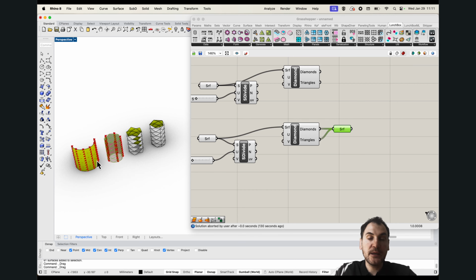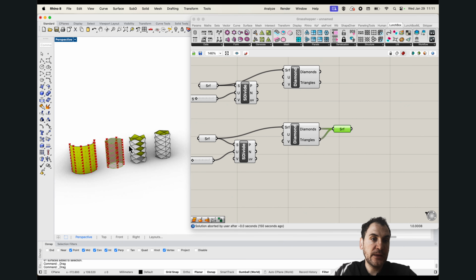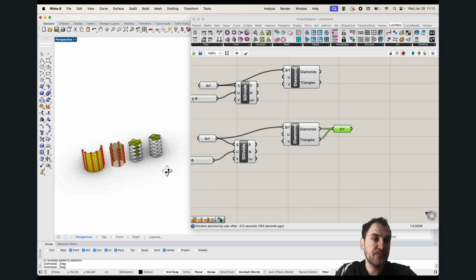But I was thinking maybe in this tutorial we can discuss how some of these grids are constructed, and maybe you can use some of these techniques to develop other types of paneling systems for surfaces. So we're going to work on a closed surface, and we will try to populate these diamond panels in a continuous manner. To do that, we need to understand how these surface points are extracted, how they can be filtered, and how they can be connected in lists.